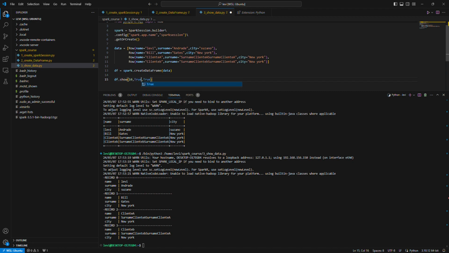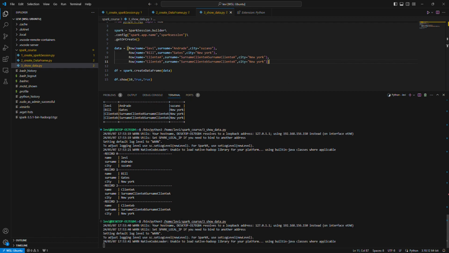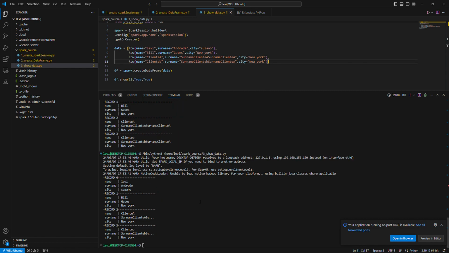Let's also try putting truncate true with the vertical option. Let's see what happens. You have the information truncated as well. So that's truncate.